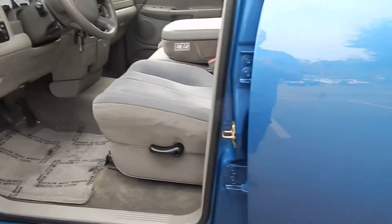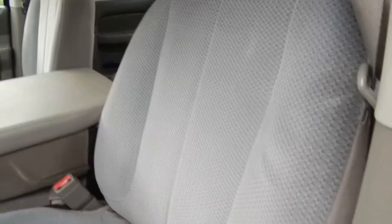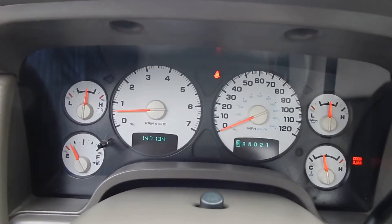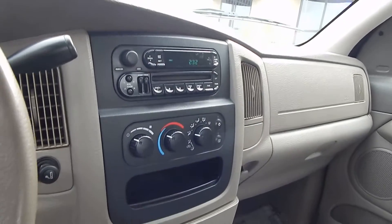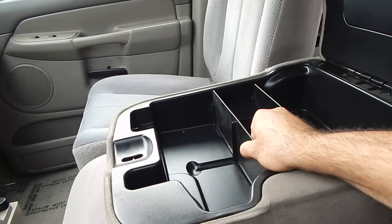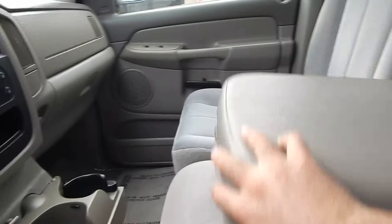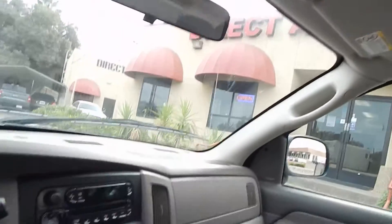Taking a look at the interior, I would rate it maybe a 9 out of 10. Seats are not ripped, not even at the entry and exit points. Dashboard is free of any cracks or damage. We have 147,134 miles. Door panels are nice and tight. Vehicle is equipped with its original AM/FM CD. Air conditioning blows ice cold, heat works as well. These cup holders that are oftentimes broken are intact on this model. There's a giant center console with removable dividers, and it does roll back exposing a third seat and seat belt. You also have exterior temperature, compass, map lighting, cruise control, power windows, power door locks, and power mirrors.